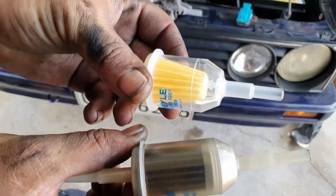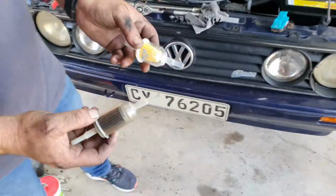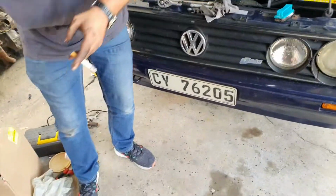So new petrol filter and old petrol filter. So you think it's dirty? No, that one can still go. There's still good color left. There's still a little bit of color.